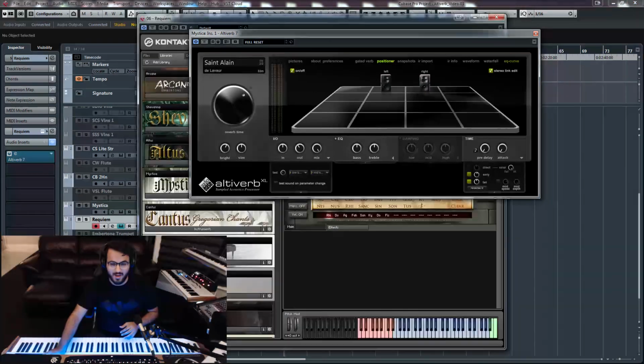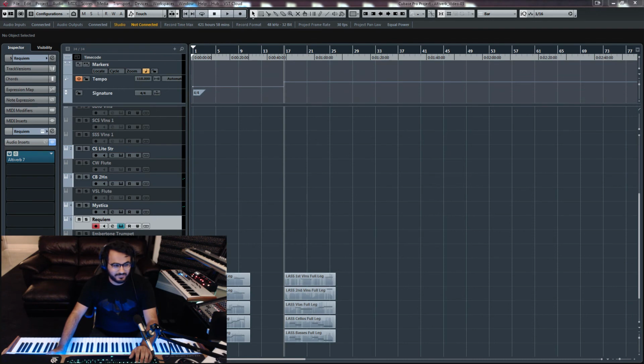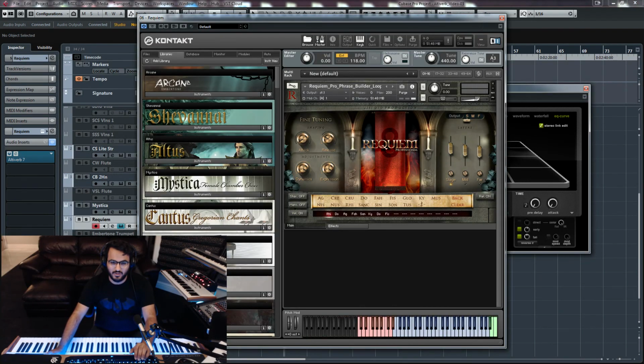So I've got here Requiem, and let's make this the last thing I do about this. Requiem, I'll bring over that choir, that reverb. I really enjoy the phrase builder here. So what I'll do is, this is what it sounds like.